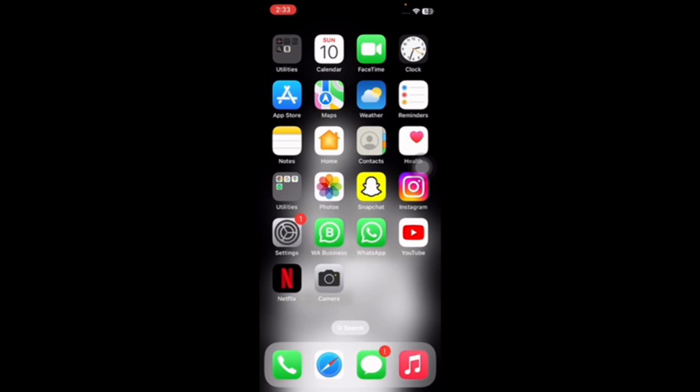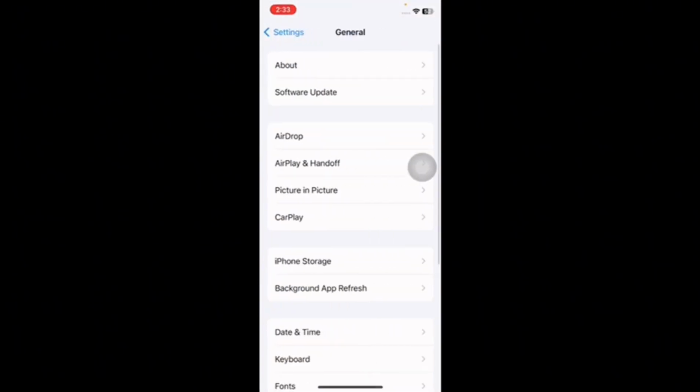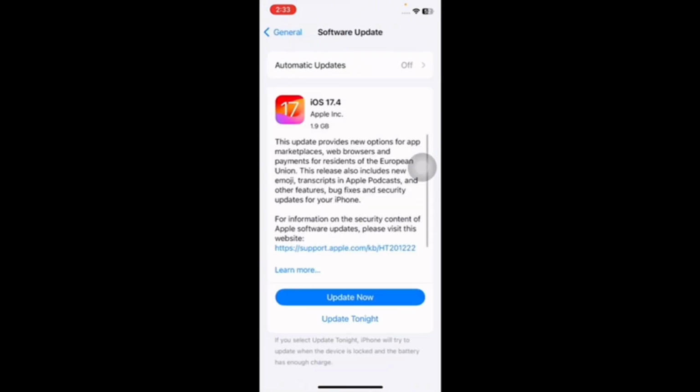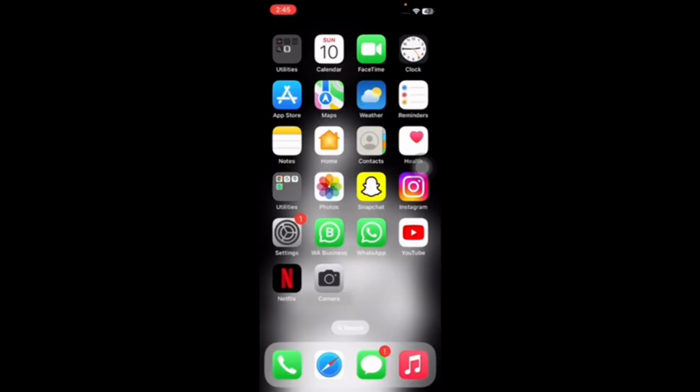And the next step is update iOS. Every iOS update brings new features and enhancements to system apps to increase stability. If you don't install the update regularly, your iPhone may malfunction. For this, go to the settings, go to the general, tap on software update, wait until the page is loading, see if there is an update available, update to the latest iOS version, tap download and install if any update is pending. If the installation is improper and causing trouble, you may downgrade your iOS or delete the software update and reinstall it. Remember to back up your iPhone before downgrading, and you are done.